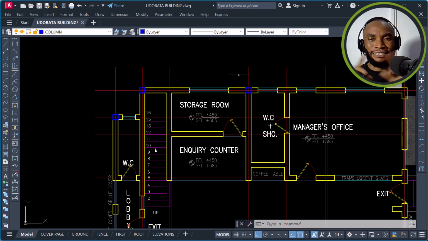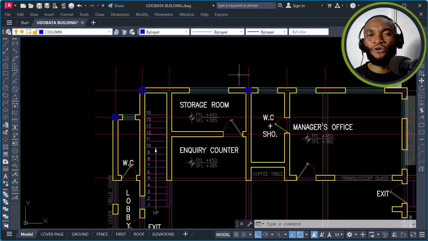There is one saying in my country, Nigeria, that Igbo men don't like paying for structural design. So what they do, they just tell the guy at site or the engineer at site, every 2 meters put a column.